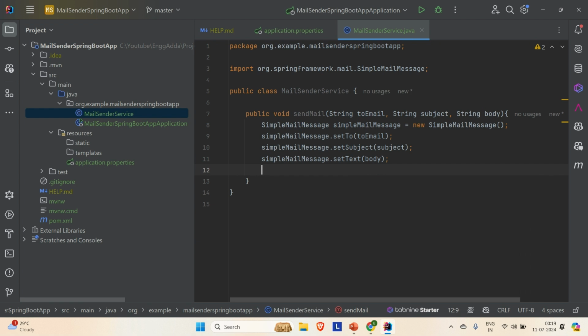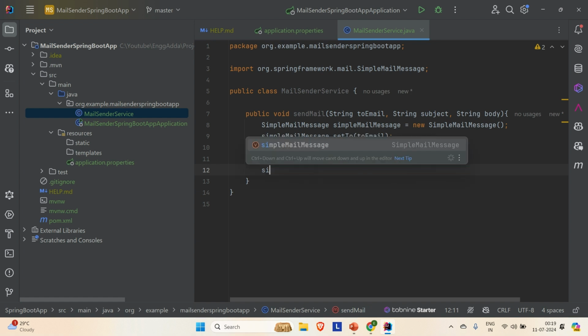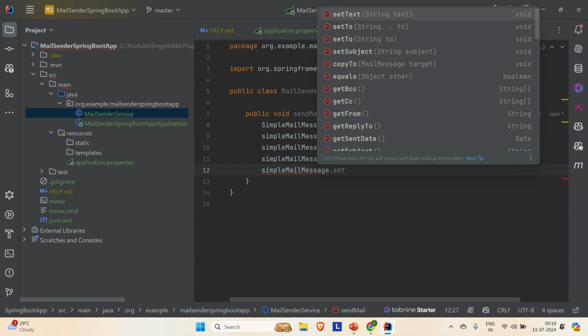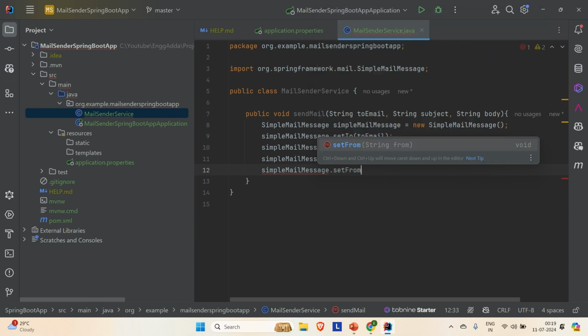And then what we need to do is set the sender, you can say sender mail. So let me try to do that. Dot setFrom, and inside that we need to pass the domain name, or you can say the mail from which we want to send this email.